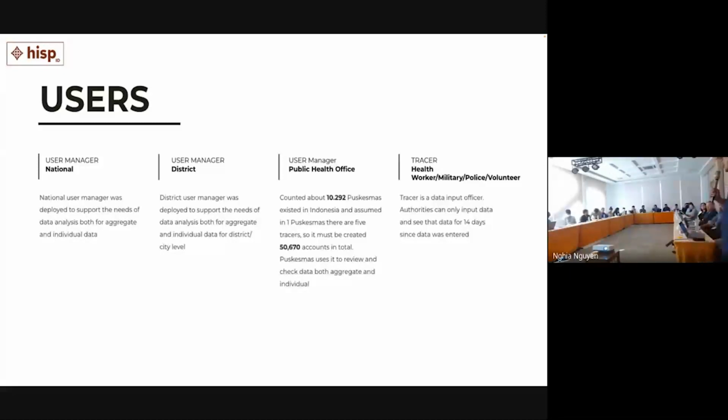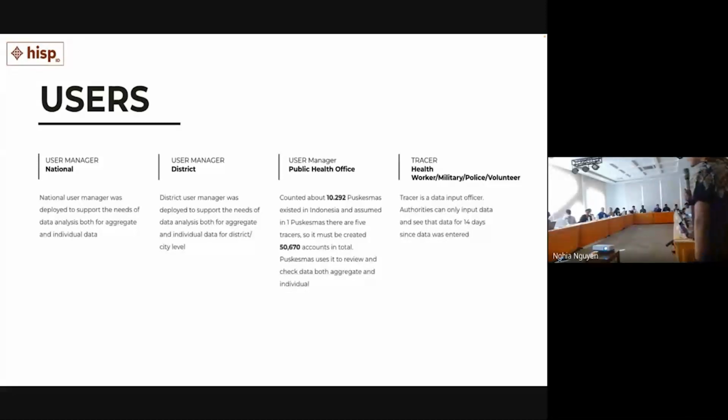Okay, our users. At the national level, it is not only the Ministry of Health; we have the top level, like our president, using the data because they want to make decisions and policy briefs. Then other ministries, like the economy ministry, need calculations of how much money will be spent on vaccination or on the program. So the national level uses this too, not only the Ministry of Health.